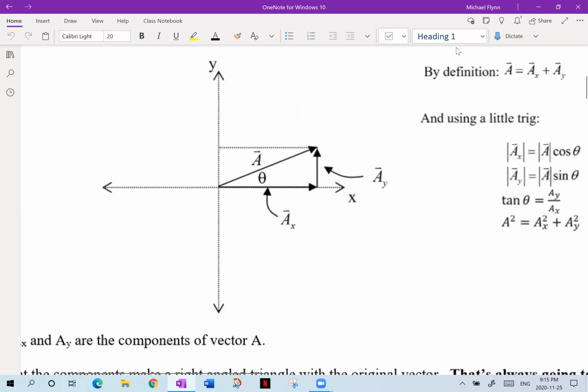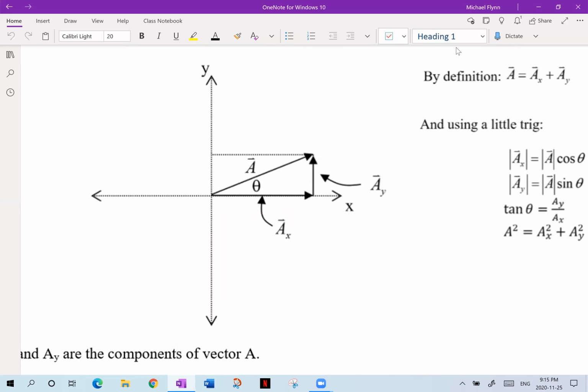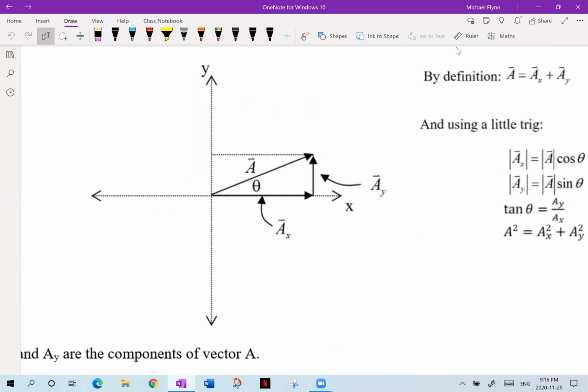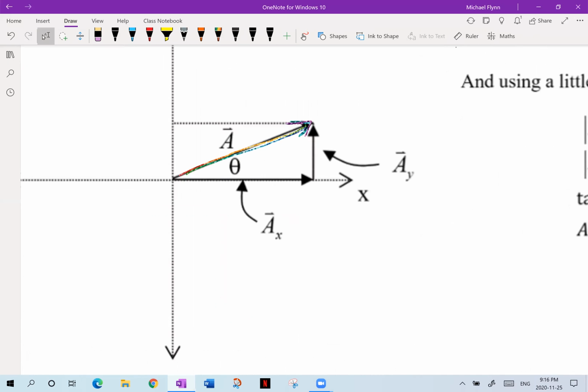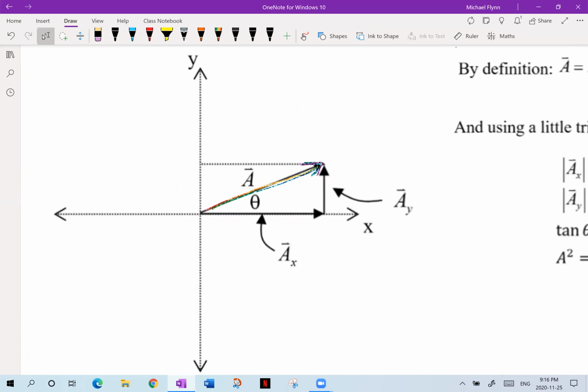First of all, what is a component? Well, let me give you an example, and you can read this for yourself too. I wanted to give you the video just to paraphrase it for you. Take a look at this vector here, called vector A, and I'm highlighting it with a rainbow for you. Vector A is off axis, right? It's not on the XY axis. There's an angle theta here that measures the angle between vector A and the X axis. That's what I mean by off axis. It's not directly on the axis.